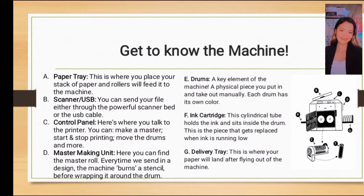The master making unit. Here you can find the master roll. Every time we send in a design, the machine burns a stencil before wrapping it around the drum. The drums, a key element of the machine, are a physical piece you put in and take out manually. Each drum has its own color. The ink cartridge: the cylindrical tube holds the ink and sits inside the drums. This is the piece that gets replaced when ink is running low. The delivery tray: this is where your paper will land after flying out of the machine.